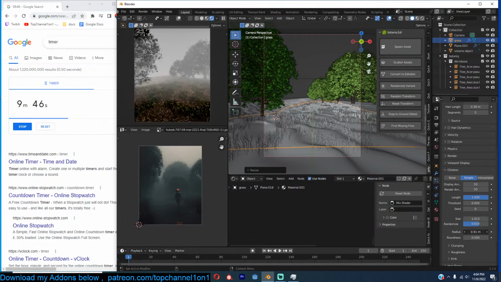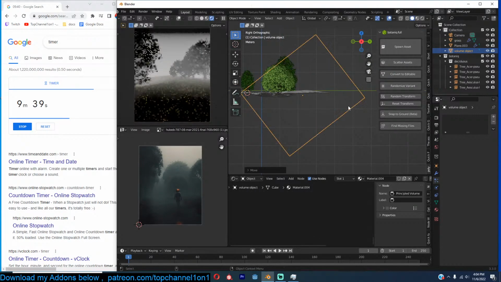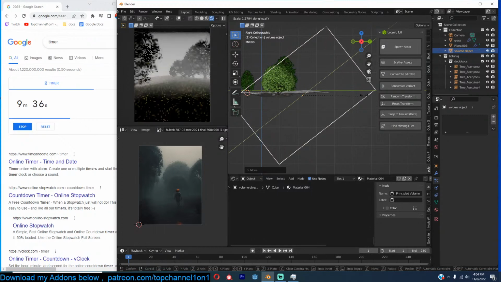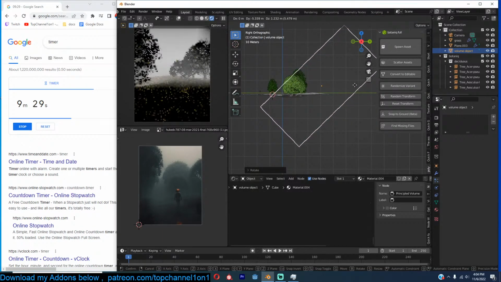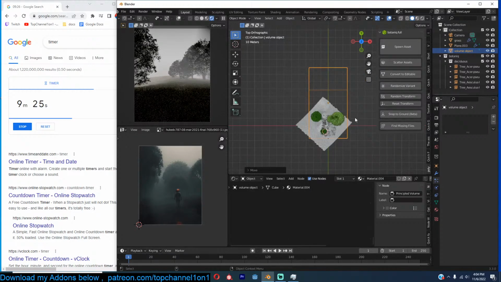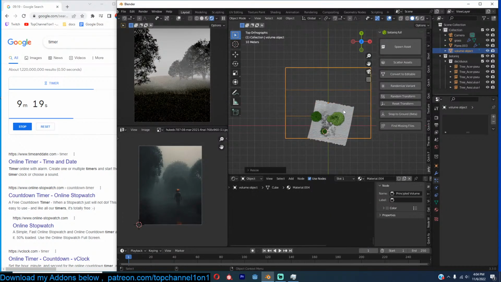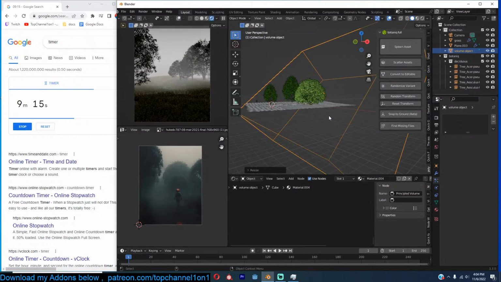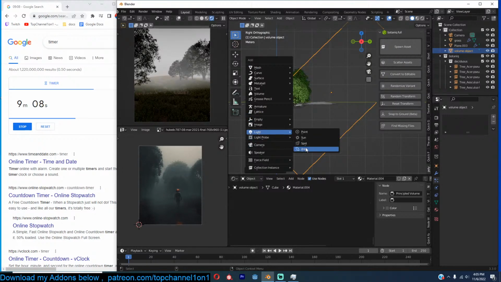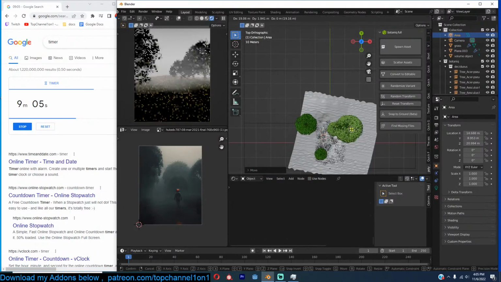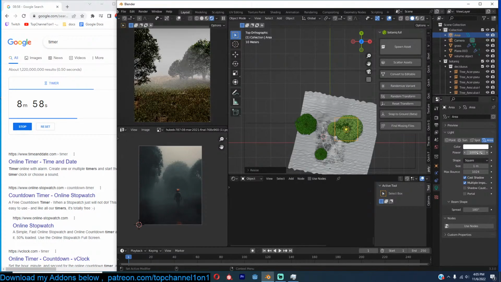Children, randomize radius. I think I need an area light on these trees just to give them some light.